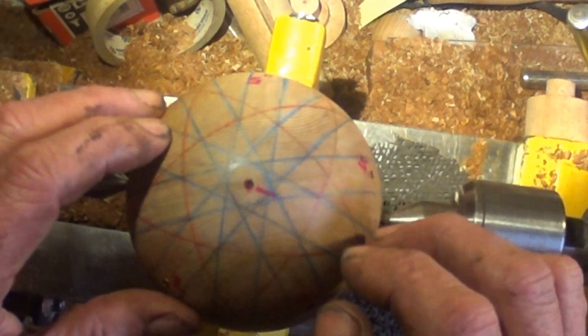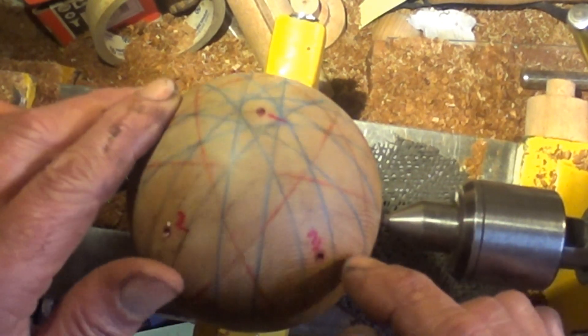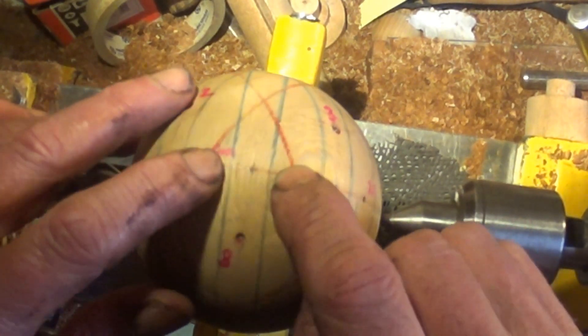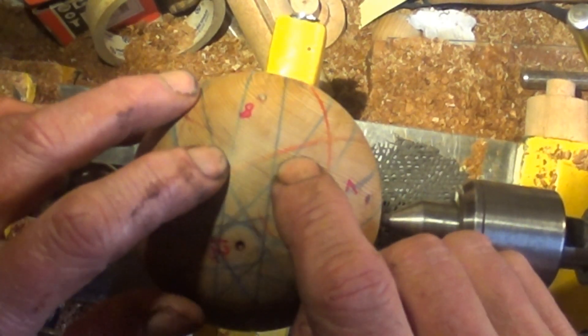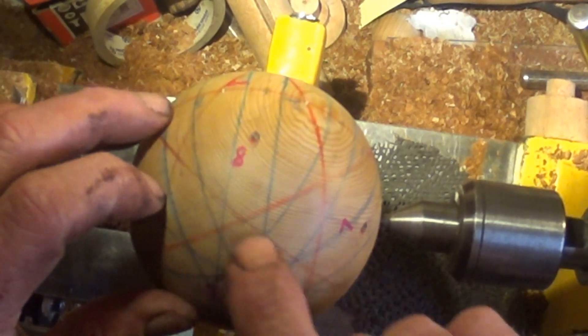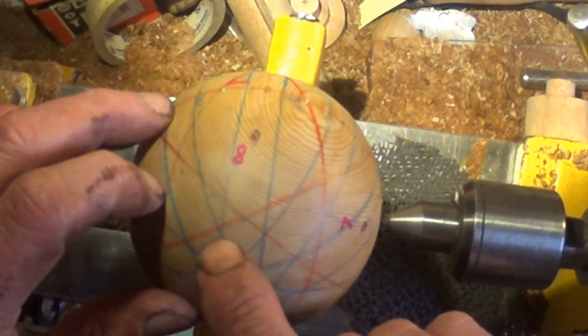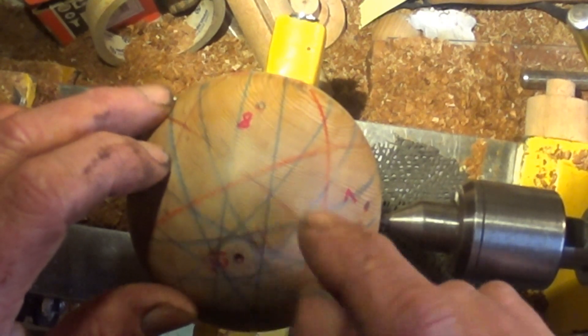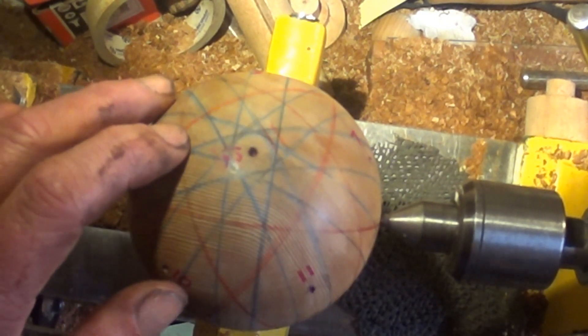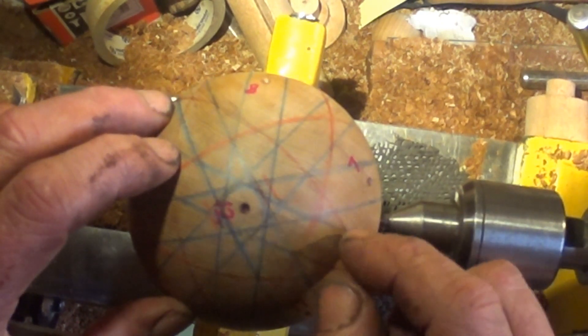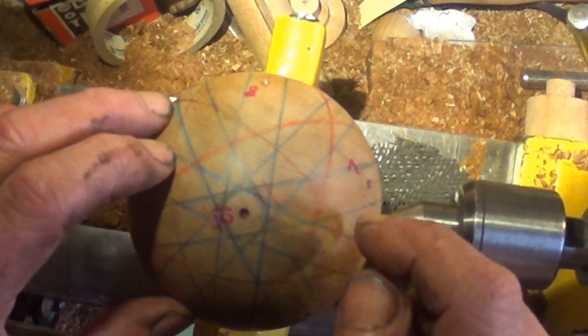So that's what we're looking for: everything looking symmetrical where it crosses these axes, where these other equators are crossing. It's looking symmetrical either side, you want everything symmetrical. You'll see your mistakes.